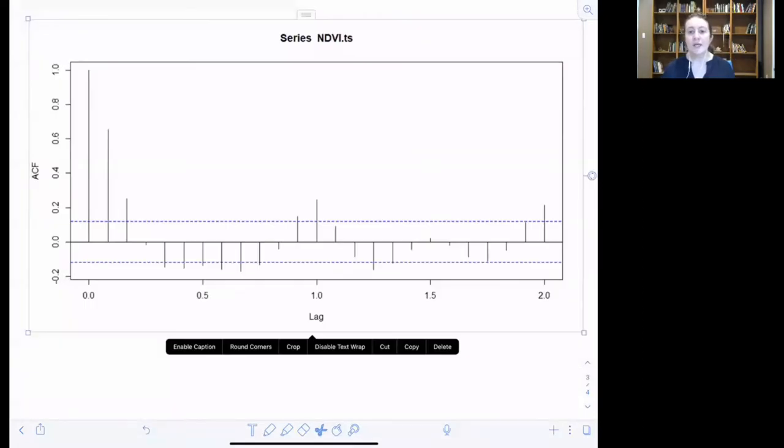What I'm showing you now is our NDVI autocorrelation function graph, and this graph is a classic example of a moving average signal. In a moving average signal, these disturbances don't tend to have really long-lasting effects. In this case, by the second time step, we can see that the signal has decayed rapidly and then disappears.